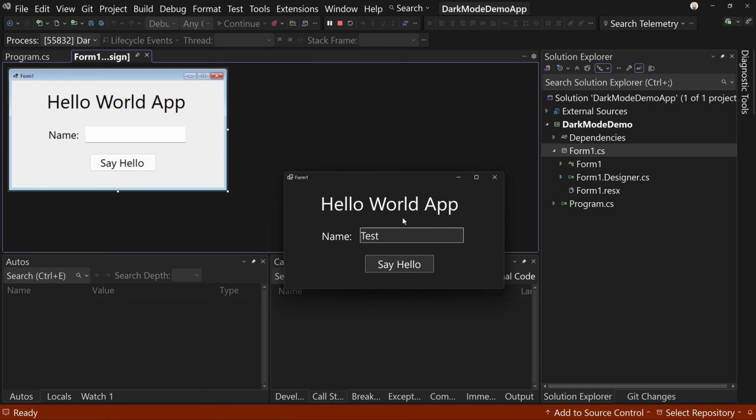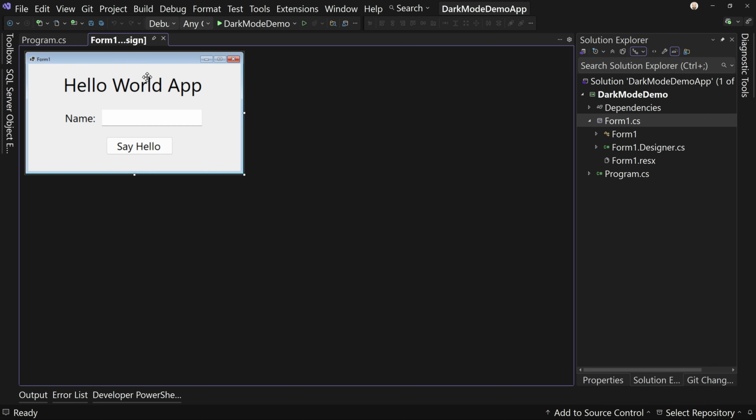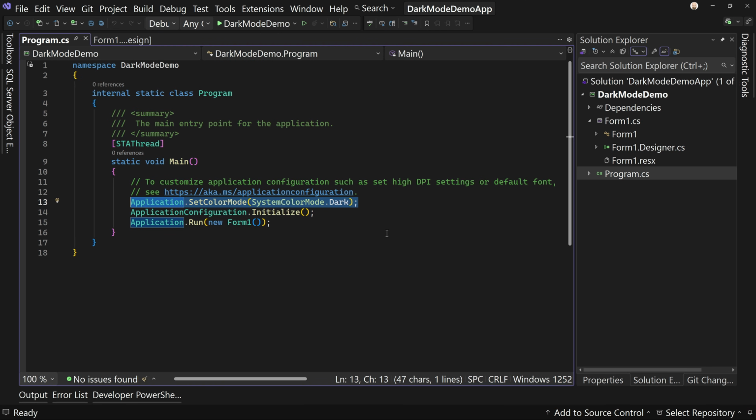It's kind of dark mode is being patched onto Win32. So that's one of the areas you're going to have to look out for, and just note that if you have a full application that's already built, and in that one line of code you say, hey, let's turn on dark mode, well, you might not get everything to switch over, and then you have to decide, do we switch back or not? The good thing is it's one line of code, right? Give it a shot, try it out.